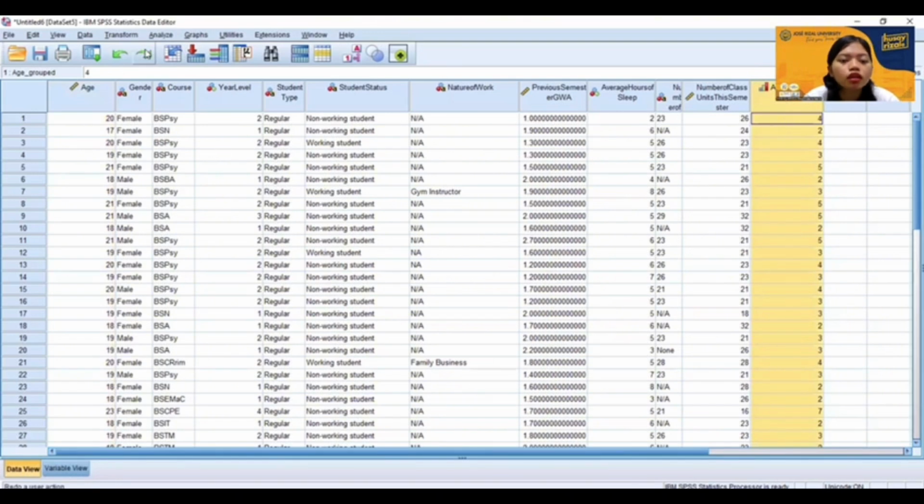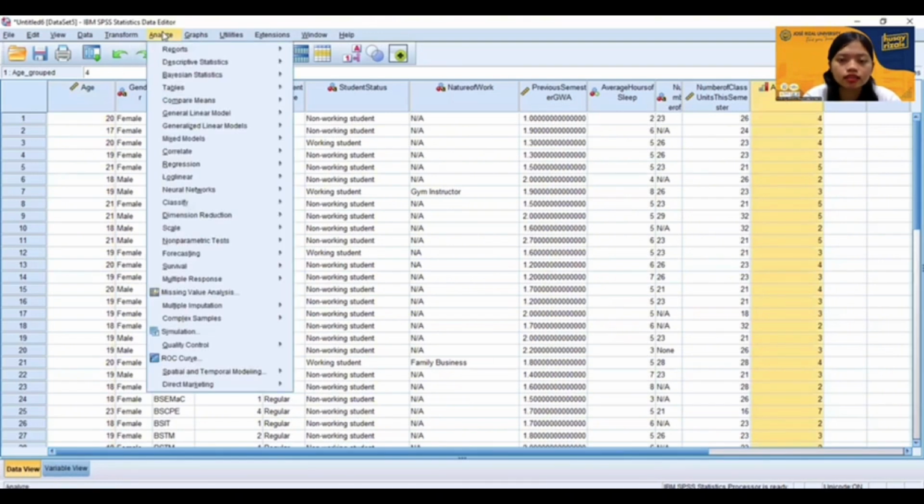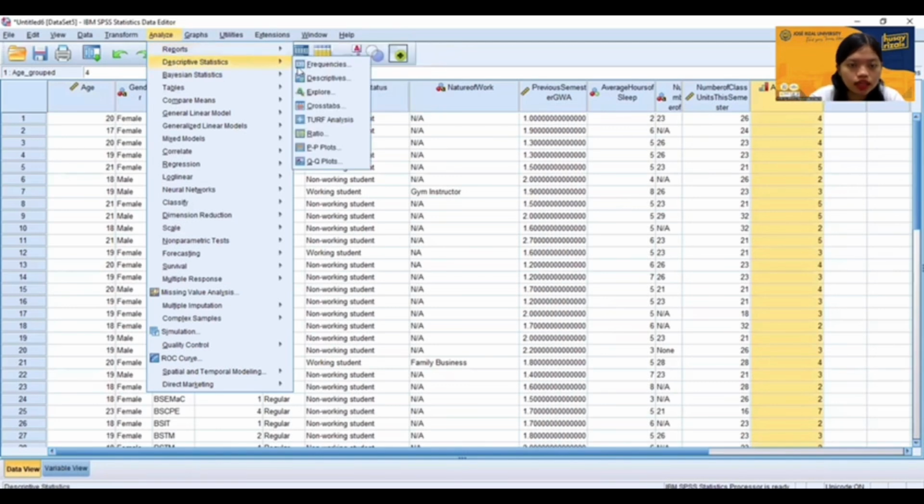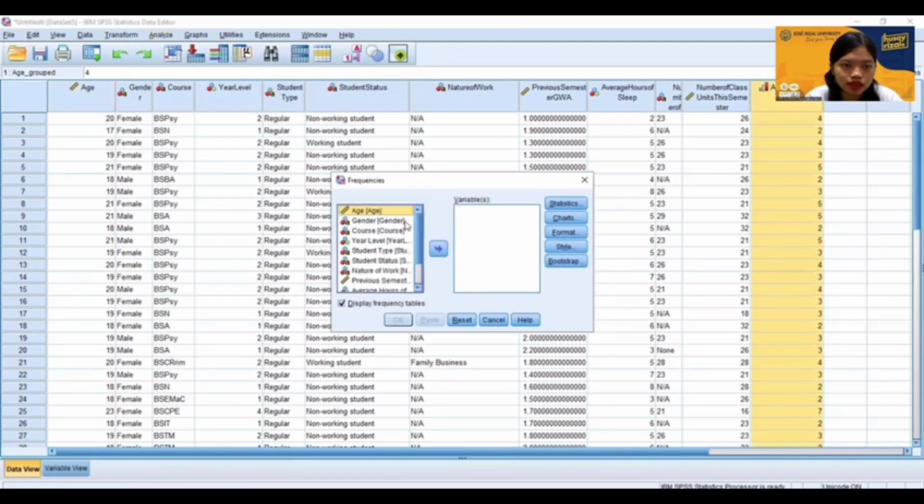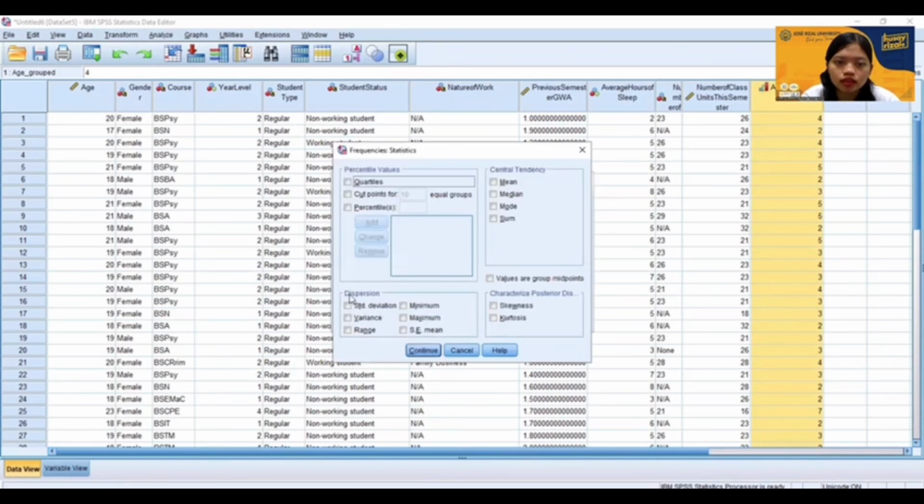Again, we select Analyze, Descriptive Statistics, and then Frequencies. Move the variable we want to see the measures of variability for. Select Age Group. Next, we select Statistics, Dispersion. Again, here, we will select the measures of variability.